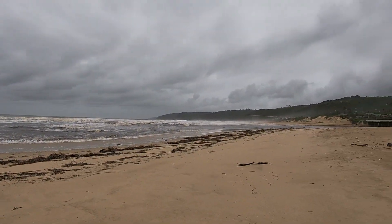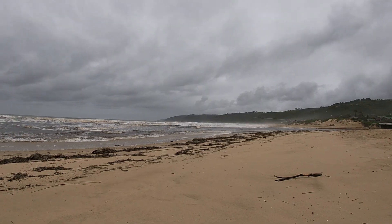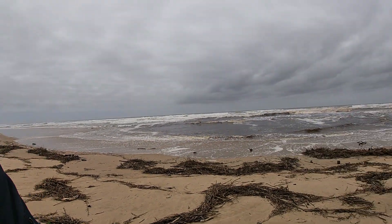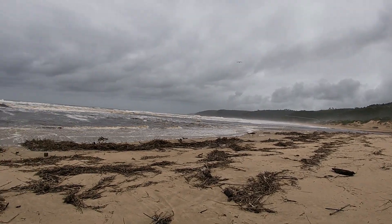Now I'm here at the Wilderness Estuary mouth — it's called the Toes River. As you can see on the beach, there's a lot of debris here that's been washed out. And that's what I was talking about — these floods, when the estuary mouths open up, it clears out all this garbage. Sometimes when you're fishing you get that grass and slime on your line, and this actually clears all of that out. You can see a lot of stuff has been cleared out by the water.